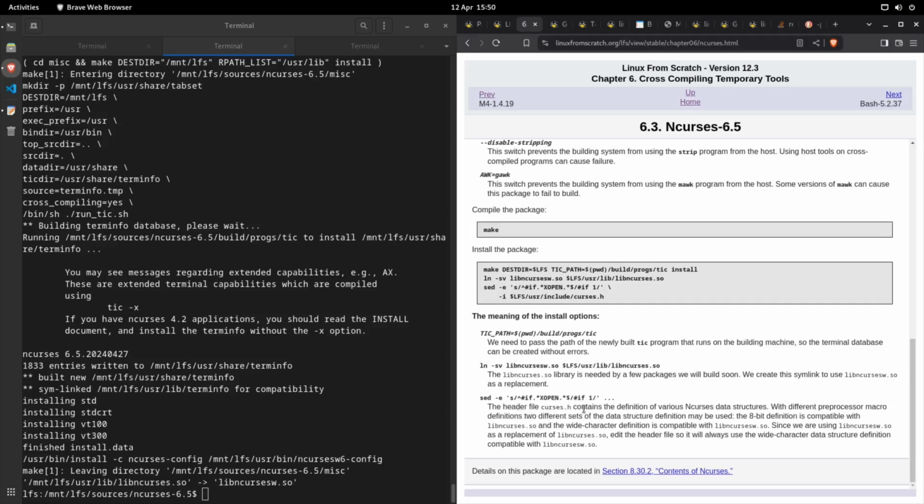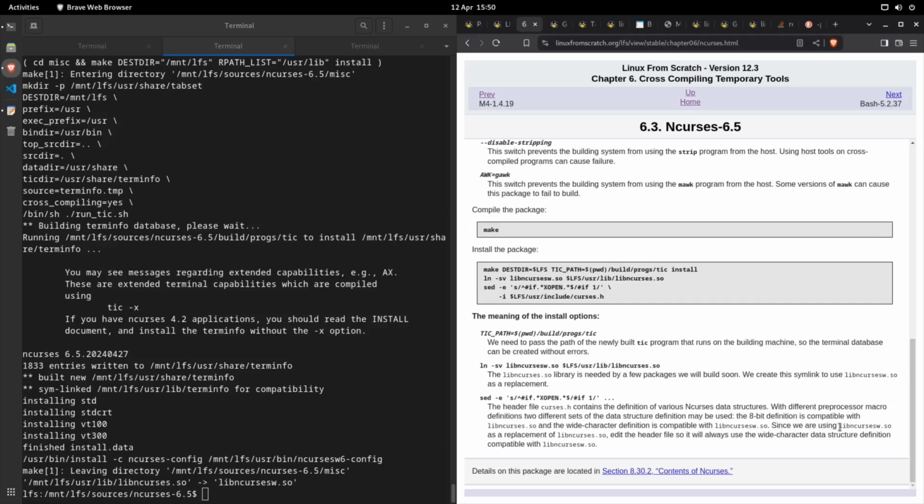The header file ncurses.h contains the definition of various Ncurses data structures with different preprocessor macro definitions. Two different sets of data structure definitions may be used. The 8-bit definition is compatible with libcurses.so, and the wide-character definition is compatible with libcursesw.so.